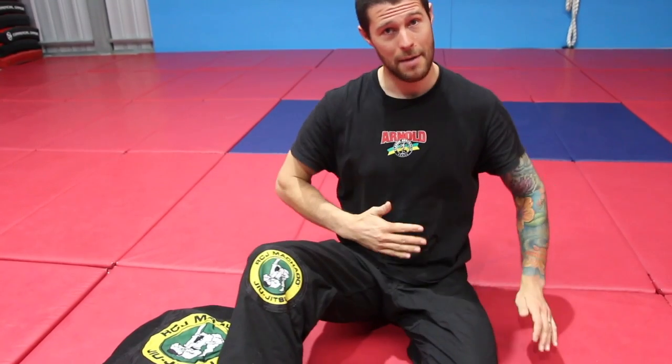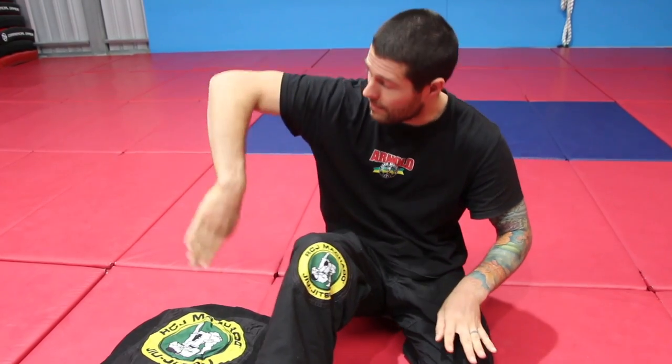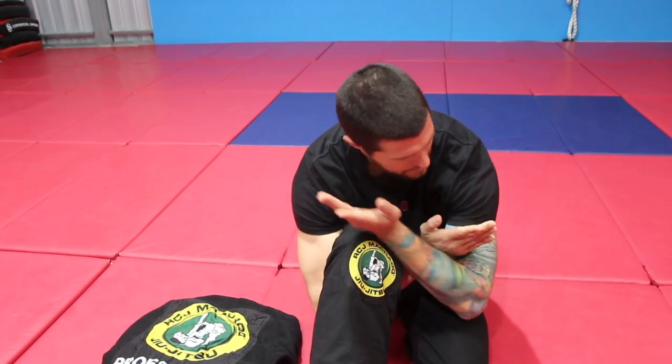I'm now going to start choking as hard as I can. It's not just about the squeeze — we also need to do two things at all times. One: the choke continually gets tighter. It must never wane; it must get tighter if anything. For every second of this exercise, make sure it gets tighter — just like a boa constrictor constricting its prey. Two: make sure you breathe — in particular, belly breathe. You want to be able to choke as hard as you can and leave your body more oxygenated at the end than when you started.